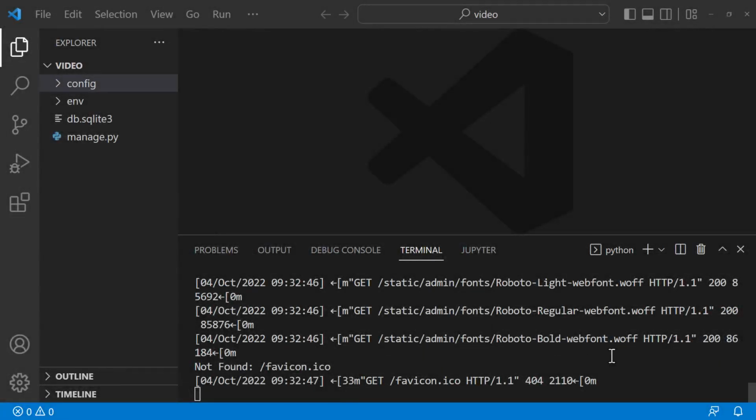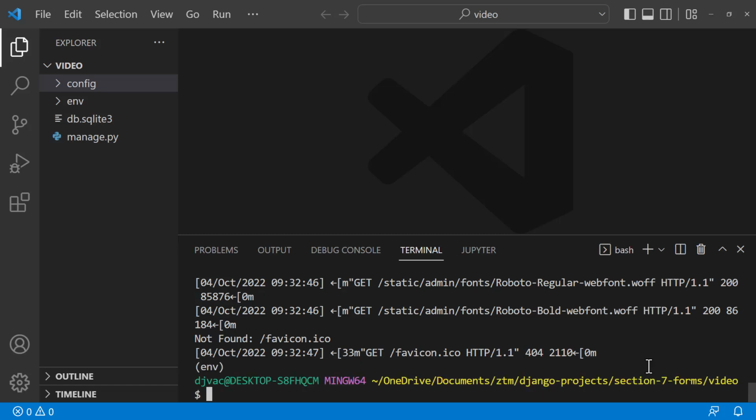All right, so our server is running successfully. We got our project set up. Now let's actually create the links app and create the link model so we can get those stored in our database. So let's stop the server, Control C, and then let's create this app links. So we'll say python manage.py startapp, all one word, and we'll say links.